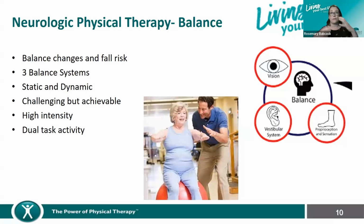So as that information comes together from those 3 systems, it goes into your brain, and your brain takes that and figures out what to do with that information. It processes it. So now we know there's 3 sensory systems and then the main processing center. So if there's an issue with any one of those 3 sensory systems, let's say you're low vision, plus let's say you're diabetic, so you also have neuropathy in your legs, you have difficulty feeling. That's already 2 systems that have been impacted. So your brain is having to kind of figure out who to pay attention to, and it's having to process and figure that out.